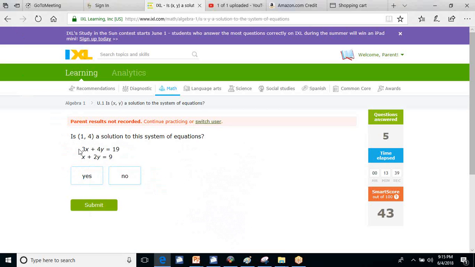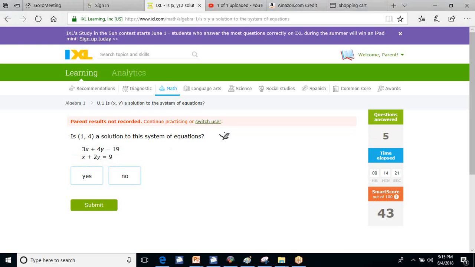What about this one now? This one is a little tricky, but it's the same principle. Same exact principle. All right? And let me show you how you do that. So 3x plus 4y is equal to 19. x plus 2y is equal to 9. The first thing you do, in this equation, you can get x, right? Look at the second one. All right, so follow closely.